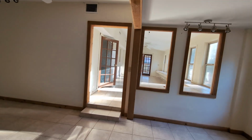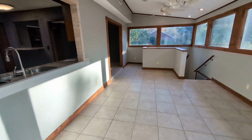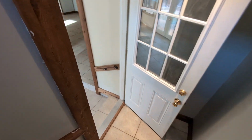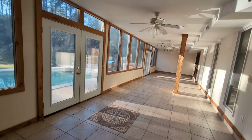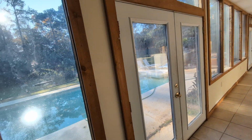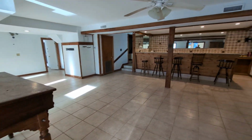So you saw the one stairs very close to the kitchen. And then there's another set of stairs that comes down into the underside of the house right over here. So we'll go down these. And again, you have another long section of house here that I'm not sure what you would do with this space. It is heated and cooled. I think in the summer, your afternoon setting sun is probably going to warm this room up tremendously, I would think. Now to our right, we have a massive room again with a bar.